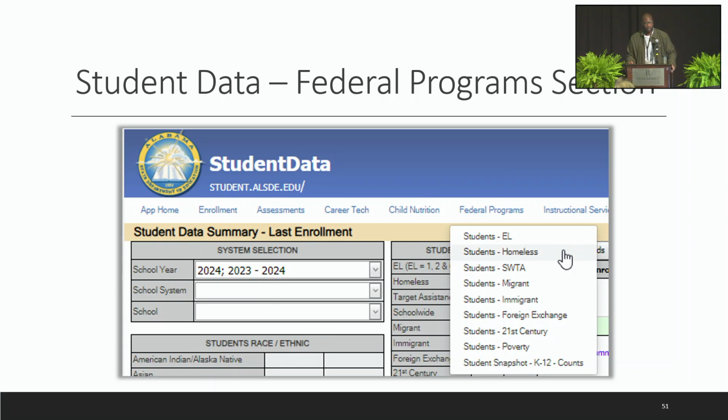Once the homeless portal was created, we started certifying your data there. We left this view because we found out that a lot of LEAs use this to give to other staff members in their LEA. So you or your ALSDE person may not want to give someone else access to the homeless tile, even if it's view only. They may decide they want to leave it to just you. So what they can do is give the homeless view here in student data to someone else. They can see your data and provide input on any changes that need to be made. They can double check it. You could also extend this down to principals or school level personnel so that they can look at the information in their school and validate that data for you also.